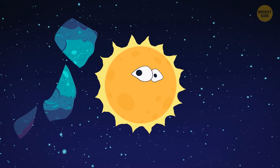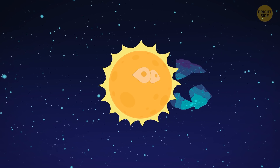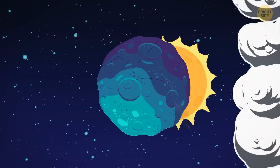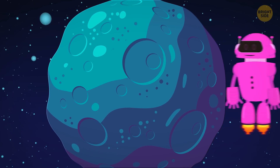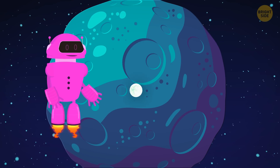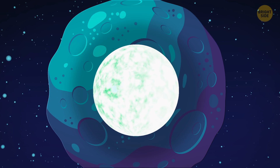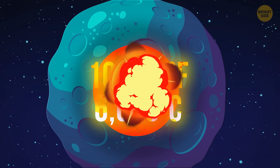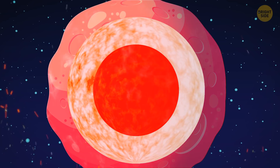Our planet doesn't exist yet. There's only a disk of dust and space debris orbiting the young sun. These pieces of debris are fusing gradually and getting heavier and heavier. The total weight of the debris compresses the central region so much that a dense metallic core is forming there. The enormous pressure heats the core, and the temperature at the center of the young Earth reaches nearly 10,800 degrees. And there's a liquid core around the solid one, which creates the magnetic field of our planet.